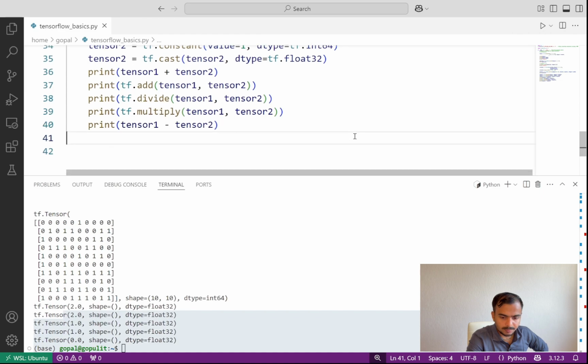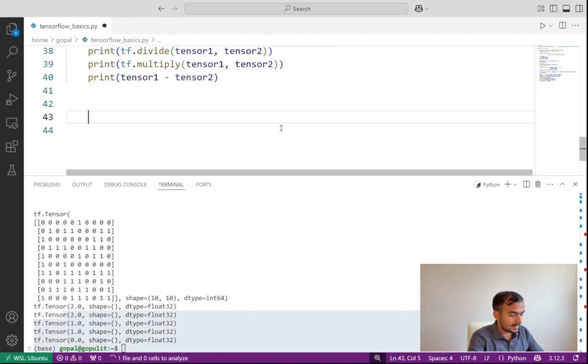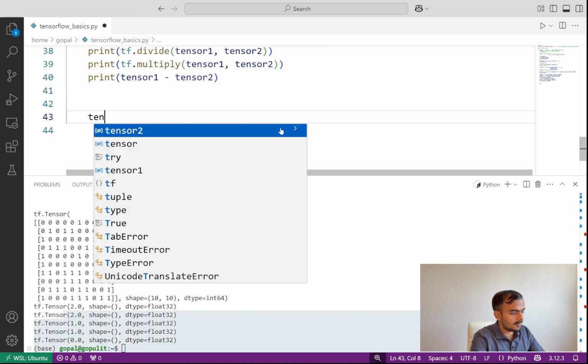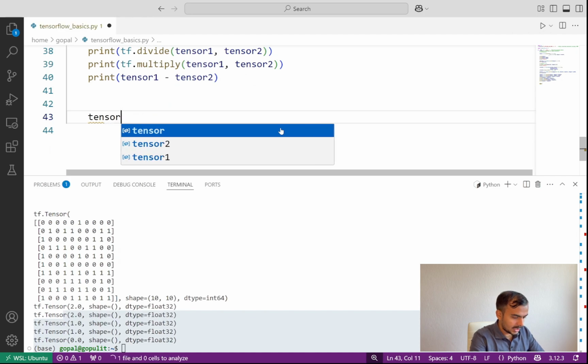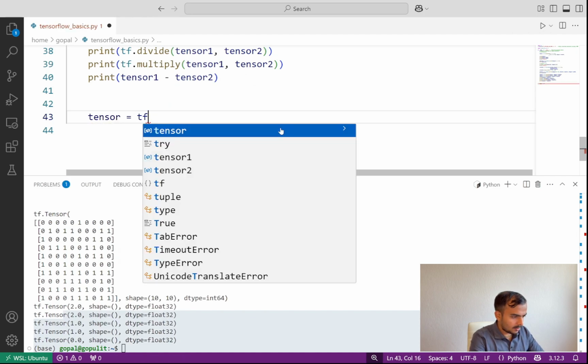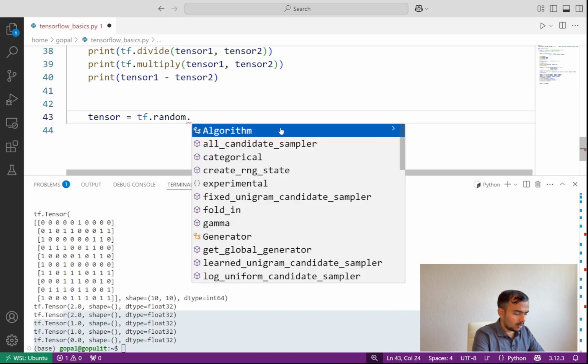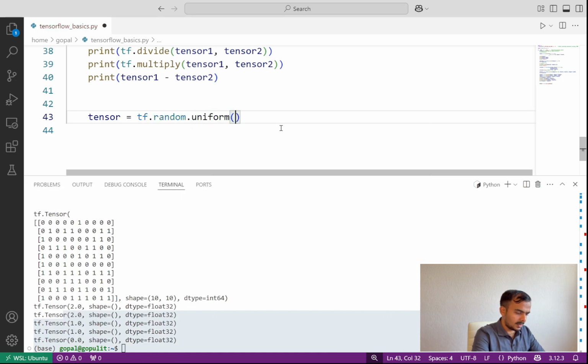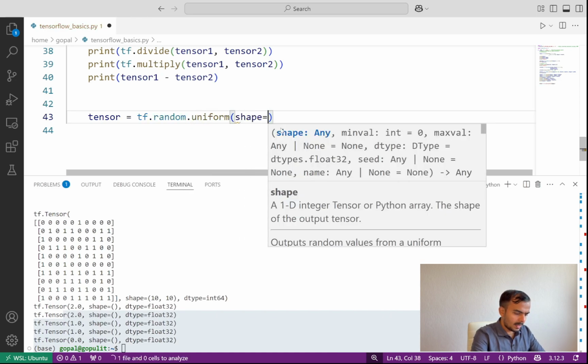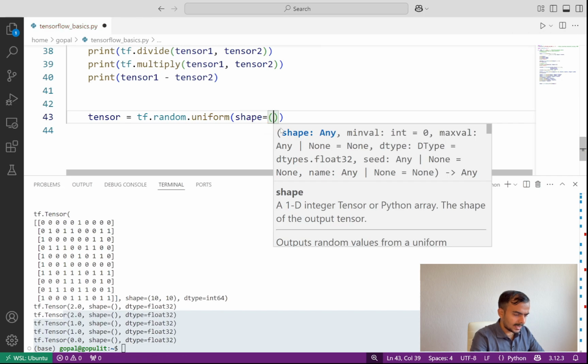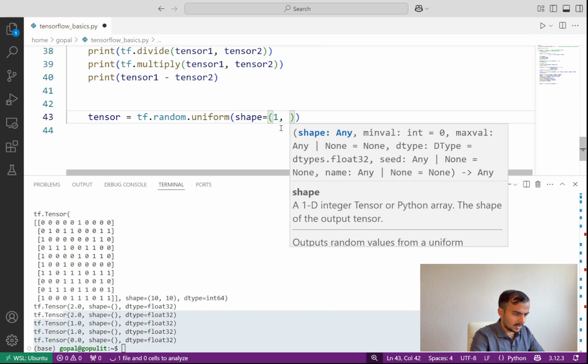Okay, so I guess this was small things. Let me see what different things I also wanted to cover. Yes, one very important operation. Let's define another tensor, using tf.random.uniform. I want to define a tensor of the shape 1 cross 8, right?